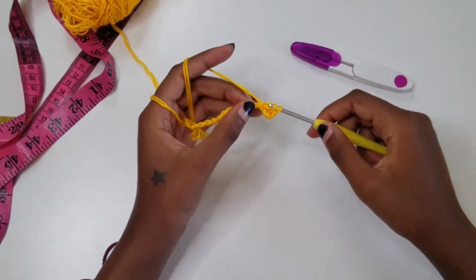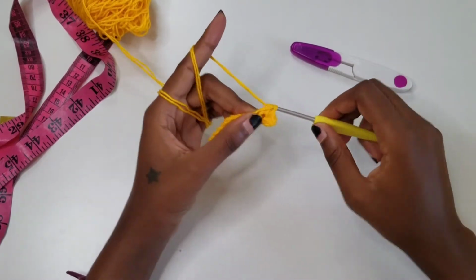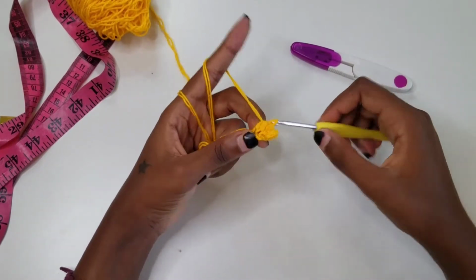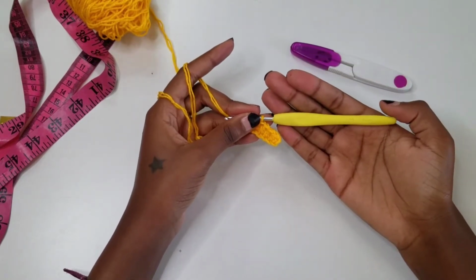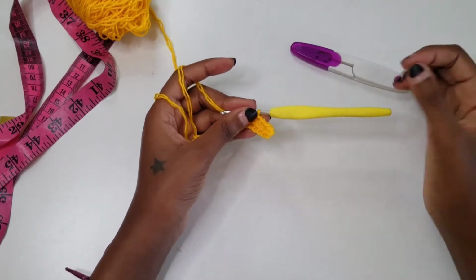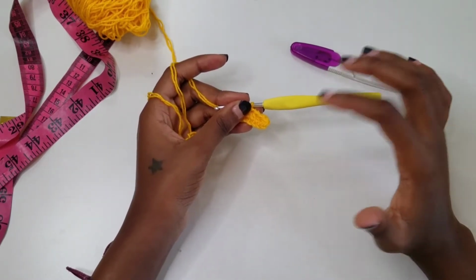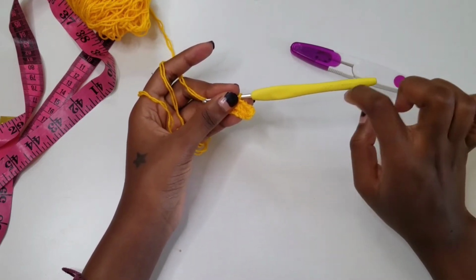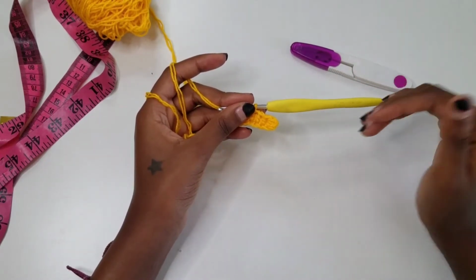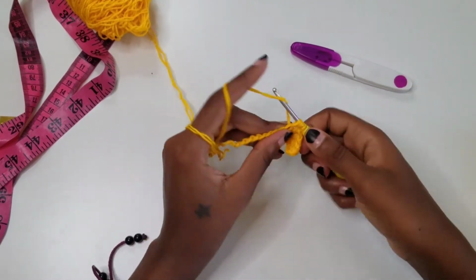So we're going to be using a half double crochet to make the band, the waistband, but the rest of the short we're going to be using a double crochet. That is why I picked a smaller hook, so that when I do the double crochets for the short, they cannot be see-through. I hope you get. When you use a smaller hook, the spaces are going to be small. When you use a bigger hook, the spaces are going to be bigger. So I'm using a smaller hook because I didn't want to use a half double crochet on my short. I just wanted to use it on my band, on the waistband. So do half double crochets all the way until the end.